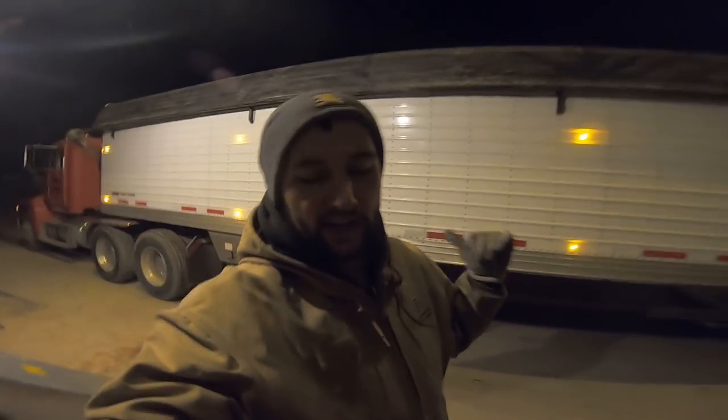Alrighty, Shane's gonna dump the truck. I'm gonna go check the drying system, check the dryer, check the dry bin, and I'll probably go up and check the wet bin too, just cause we're probably gonna run out of space tomorrow, I'm guessing. It's coming in right around 24%, which is good. Makes it nice and easy for the dryer. And everything's coming out at 14, which is awesome. So that 14 is actually closer to like 15, 15.5, which is, we're fine with that.